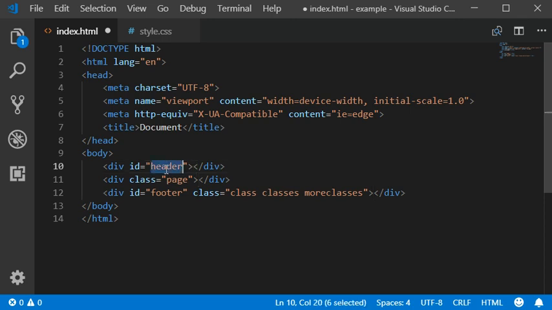Here you got the ID with the header with the page, and you may also create a complete web page with your simple line of your emit.